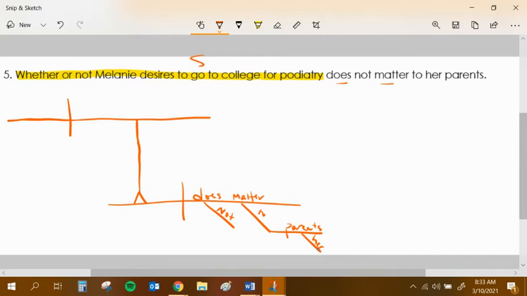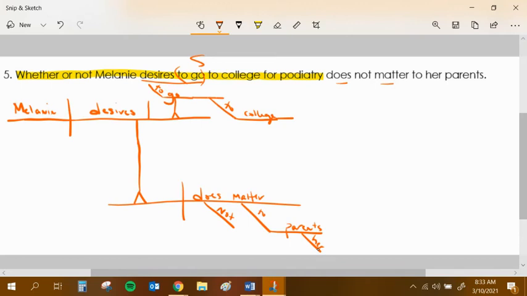All right, so my subject is Melanie, in my case here. So here's Melanie, and my verb is desires. But remember, it's not desires to go, because you could not write desires to go in a verb expansion rule. To go is an infinitive. So I gave you an infinitive this time. Melanie desires what? Ooh, the direct object is the infinitive, to go. She desires what? To go. She's going where? To college.